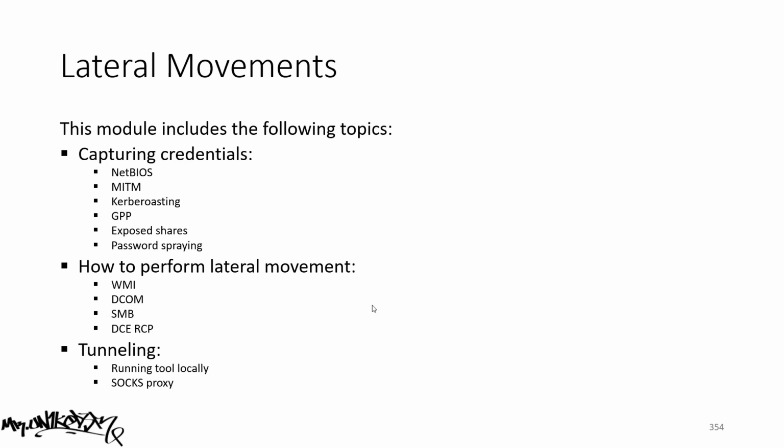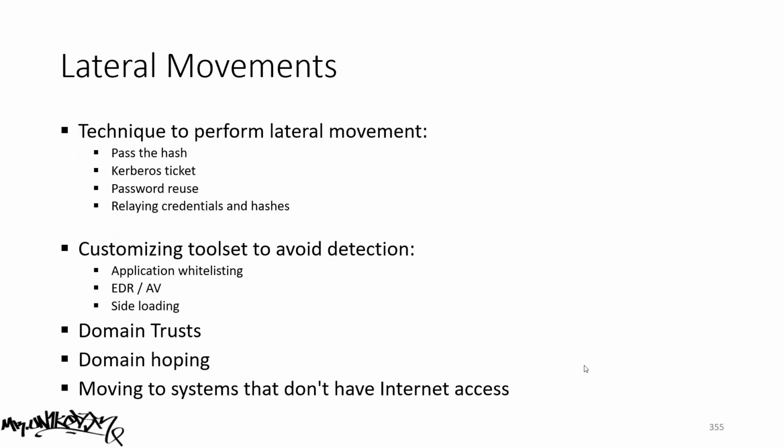So it's really important because you're probably going to have to do it at some point to get where you want to get, and you need to make sure that you understand the opsec behind what you're going to do. And this is what we're going to try to cover here and show you how important it is to actually adapt the tool set.